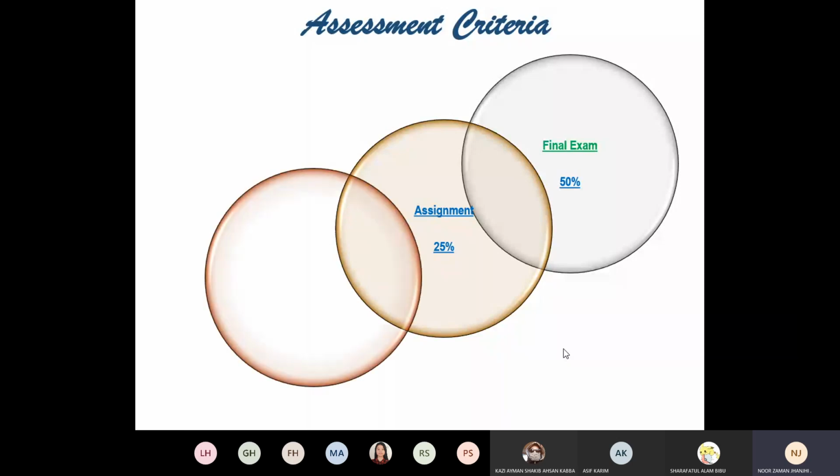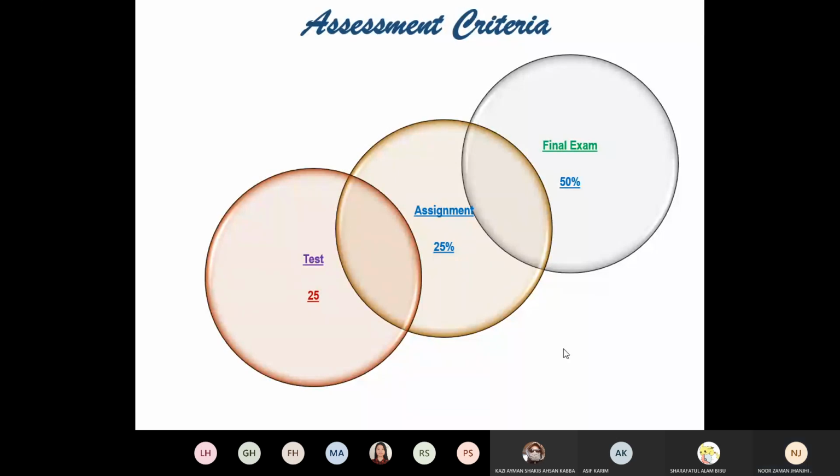And the rest of the 25% will be your one test. That test will be for 25%, and the test will be conducted in week number 9. We are in week number 1, so you can find out these details from the weekly plan, what is available at the times.